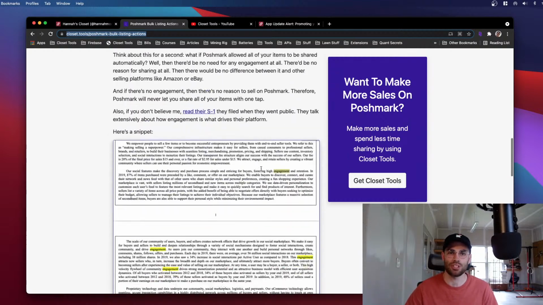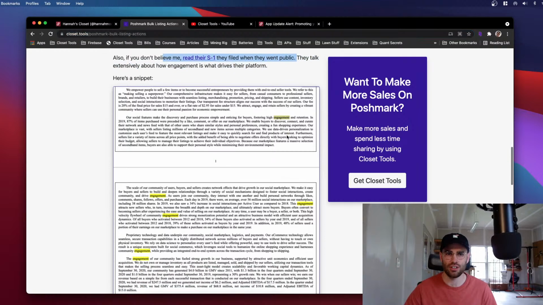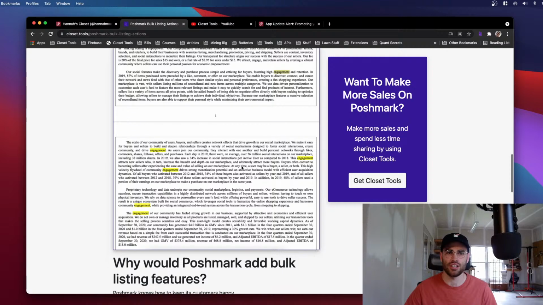But anyways, in the blog post, I go over, even in their S1 that they filed when they went public, they talk a lot about engagement and how engagement is what drives their platform. And so that's why there's always going to be room for something like Closet Tools, because by nature, Poshmark wants you to spend a lot of time on the platform.